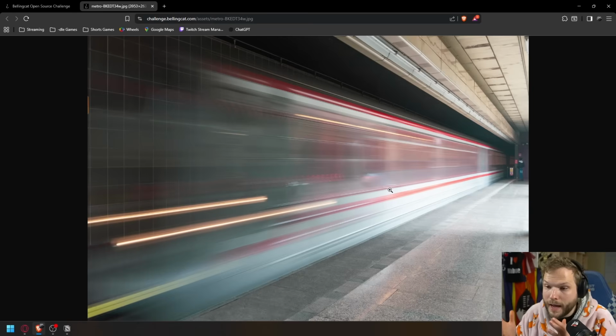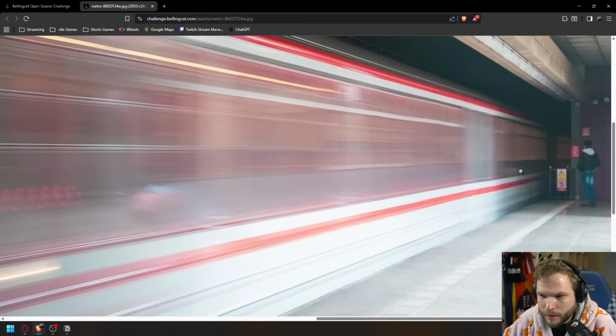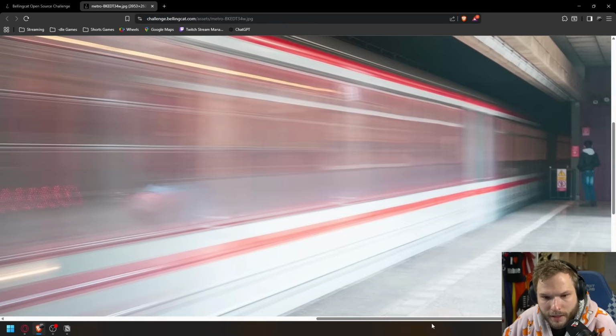So what we have, well, it looks like we have some natural light coming here, interestingly enough. This kind of reminds me of London Underground, maybe? Because I think in London they had these kind of signs.